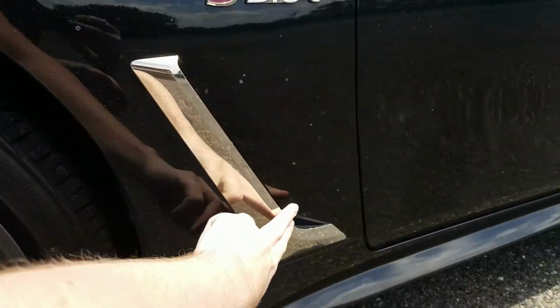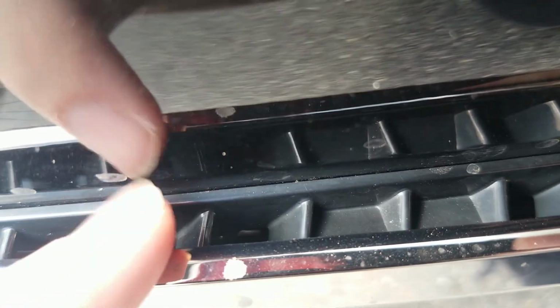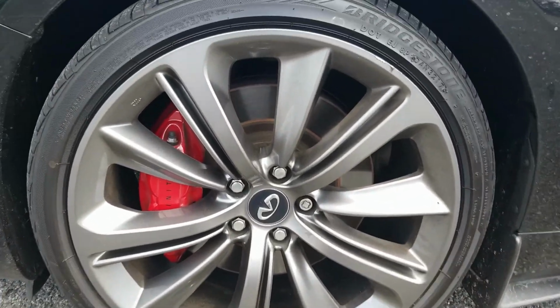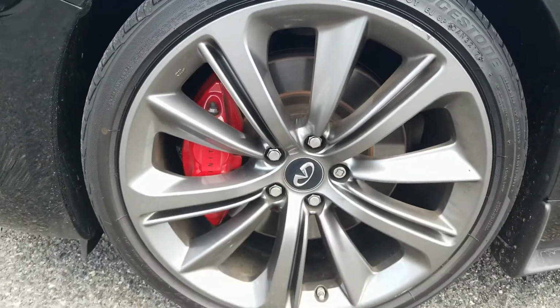We have our chrome trim piece here with fins, and actually, you guys can't see that, maybe that way. There you go. It's active, so it should help with extracting the heat from the brakes when you're driving. Here are the Infiniti rims, really nice. I like the little cut here, it doesn't go all the way through. It gives it a little bit more dimension.